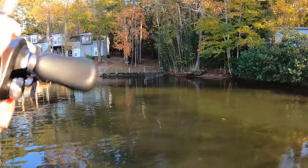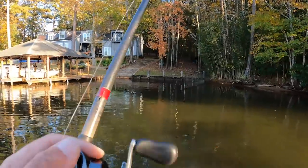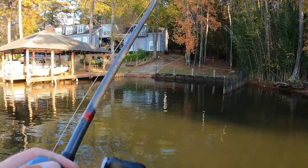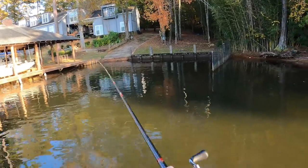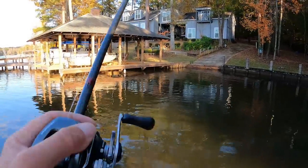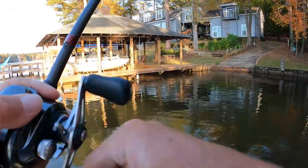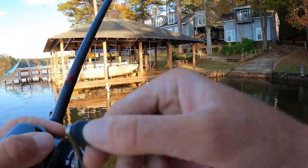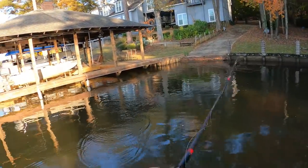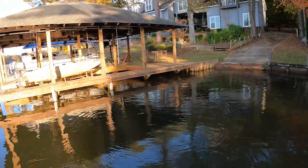Which elite event next year are you looking for? Without a doubt, Santee Cooper. Santee Cooper, late March. There's gonna be some 30 pound bags caught. It could take 115 pounds to win that one. And I just know we're gonna catch some big ones. Gonna have some big bites in practice, hopefully some big bites in the tournament. It's just gonna be a really, really fun event, especially for the way that I like to fish. Now, I'm not saying that I'm any type of a favorite in it, but I just know it's gonna set up kind of the way I want it to set up. So pretty dang excited about that.